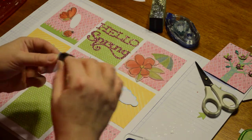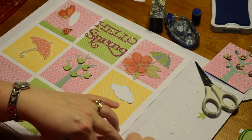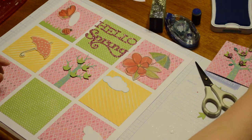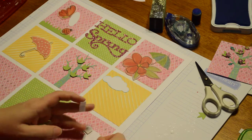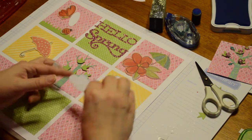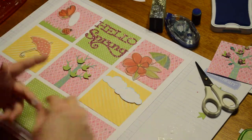This cloud is from the Artiste, and I just cut it in 2 different sizes. So this cloud, the first one, is going to go down with 0 pieces of foam, and it's touching the edge and up pretty high. The second one is going to be applied with 1 layer of foam. It kind of overlaps, and it's going to go to the other edge. So we span the whole thing.